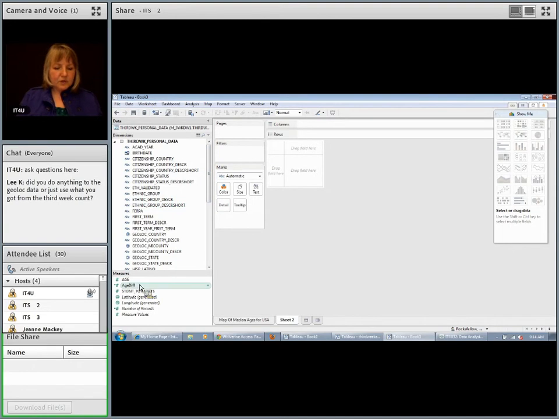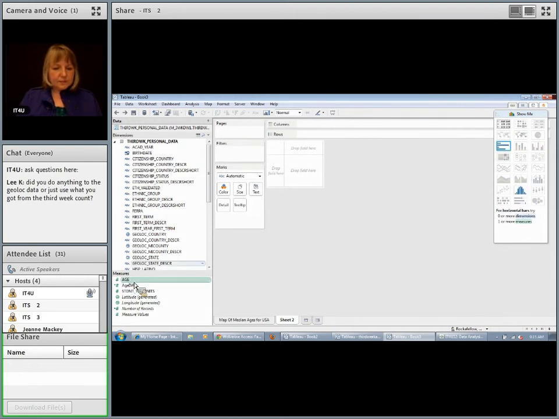I'm going to go in, and the control key is a nice thing to use. You just click on the age, and then I go back up here to the geolocation country, and I just drag those over together. Whoops, that didn't work. Okay. There's always Control Z. Control Z is your friend.